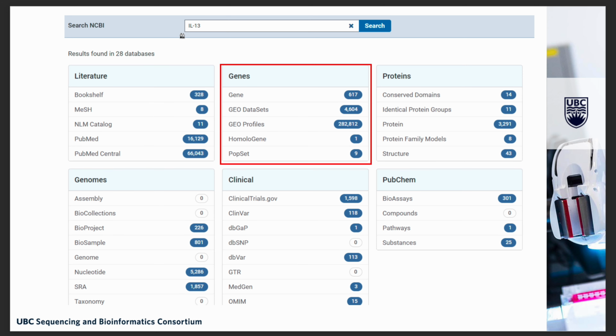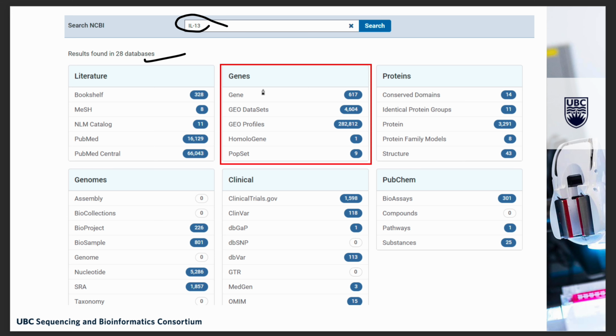In NCBI, if we search any gene, for this example IL-13, interleukin 13, we will get literature, which I will not cover in this lecture today. And then we will get genes, proteins, genomes, and clinical. Here are those genes.